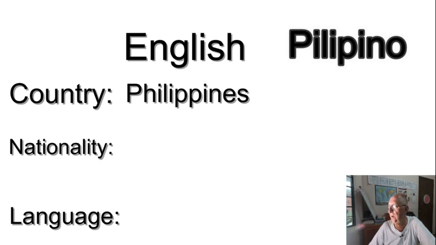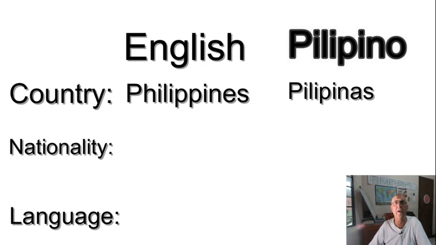In the Filipino language, it's called Pilipinas. So in Filipino we say, nakatira ako sa Pilipinas, I live in the Philippines. And actually, the official name is ang Republika ng Pilipinas, the Republic of the Philippines. So in English, Philippines, one L, three P's. It begins with a P and then two P's in the middle. And the Filipino language is Pilipinas.